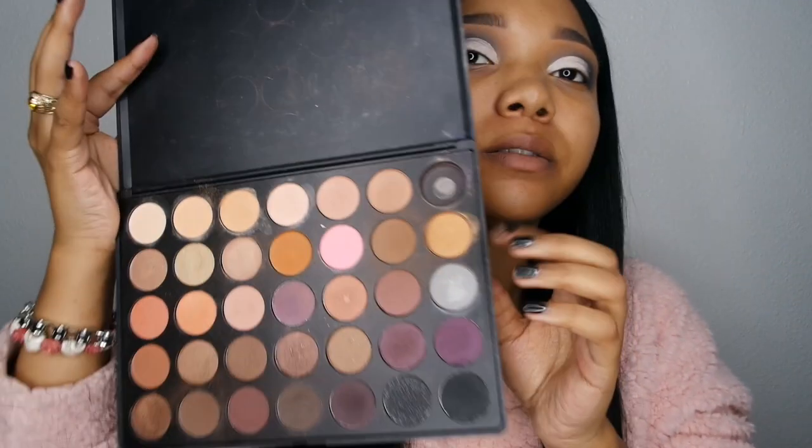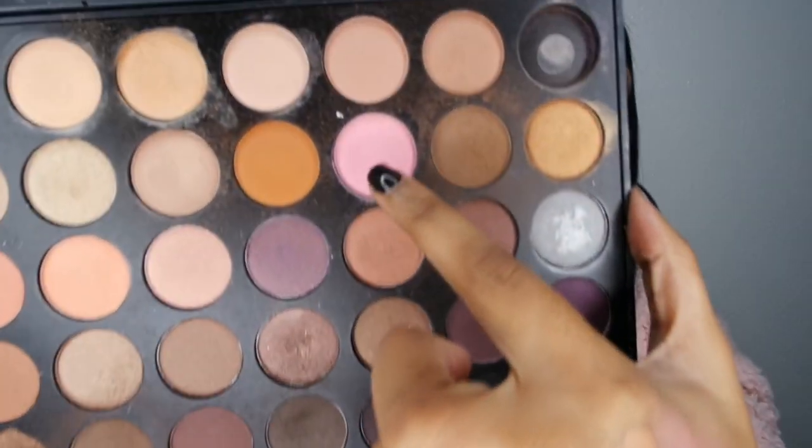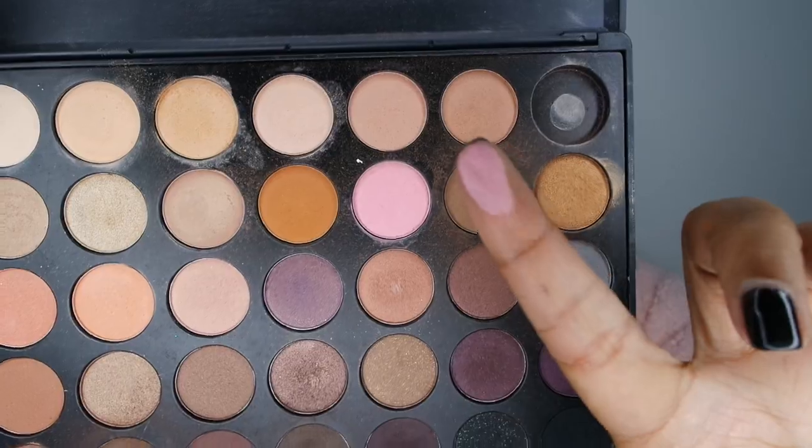So then we're going to pick up the pink before going back into the black. We're going to pick up this pink right here in the same 35W palette. I use this palette for the whole look by Morphe. And I'm just going to pack this pink on my lid with my finger. I'm not going to use a brush because I feel like my finger works better for packing on lid colors and making them popping.